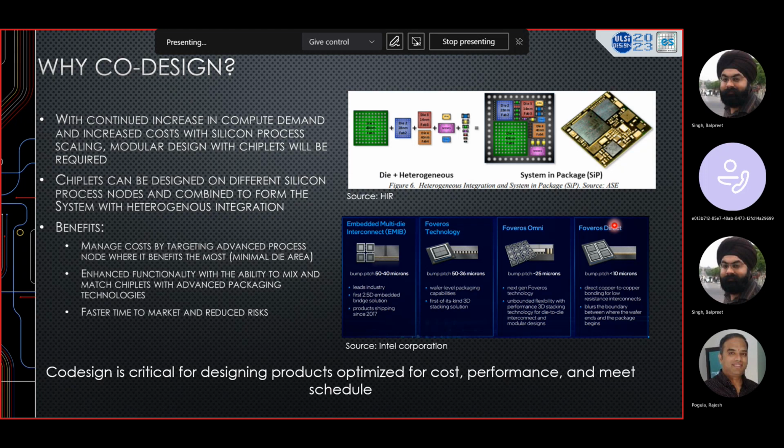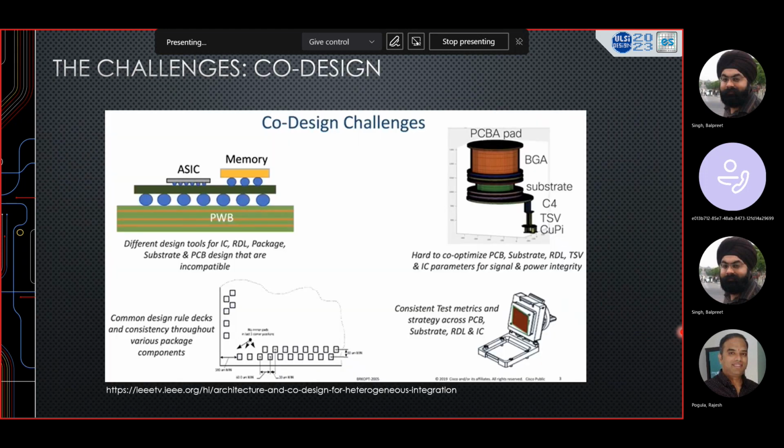If you look here, as I was saying, there are process technologies and process scales, and also advanced package technology, all the way to 4 row direct or hybrid bonding. Putting all these pieces together is extremely important to get an optimized product in cost, performance, and to meet schedules. If there is an issue we identify late in the game, it could be very difficult to fix without early planning. That's why co-design is so important in the chiplet era.